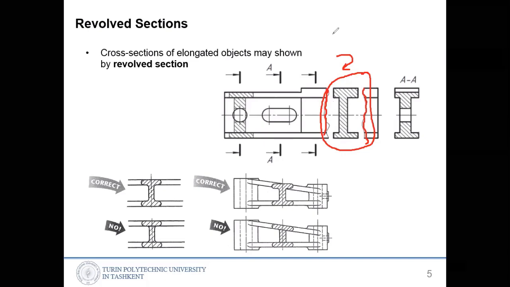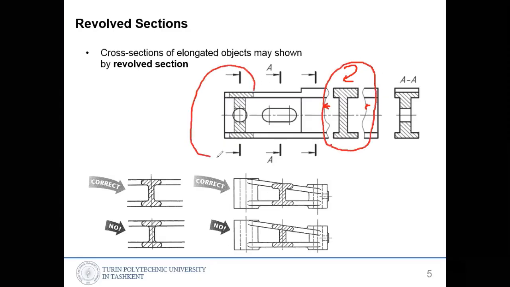Broken out line shown here, and broken out line shown here, and then we revolved 90 degrees and showing what we see, like a cross section is like this, and it's given again with hatching or section line. So both are correct. This way is also correct, and that way is also correct. This one and that one are revolved sections, but this one is a removed section. So the cross section is removed somewhere.